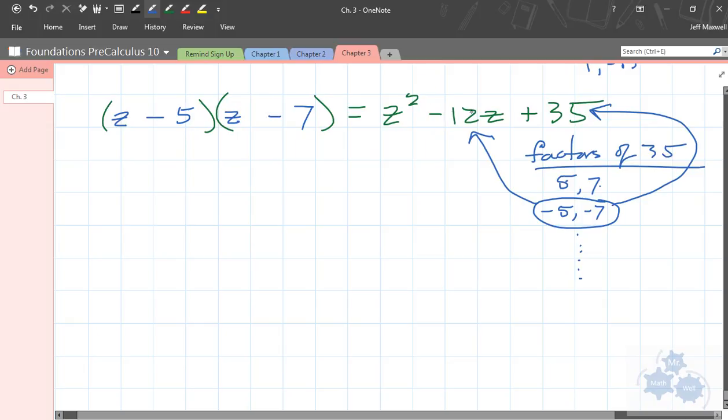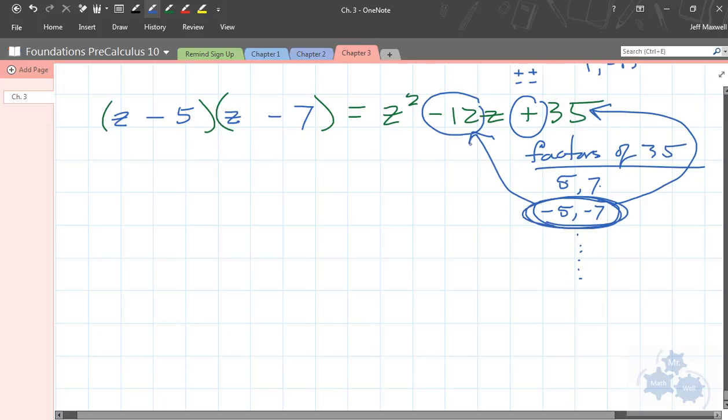So when you see a negative in this part right here where it's supposed to be the sum, when you're adding, if you see a negative, you might have one or both of these numbers might be negative. So as you get more practice with this, you'll realize that this is positive. So positive comes when I multiply a positive and a positive, or a negative and a negative. So if you have a negative as a sum over here, it's like, can I add two positive numbers to get a negative answer? No. But you can add two negative numbers to get a negative answer. So you'll kind of realize that I've got a negative in here somewhere, so I have to consider some negative factors.